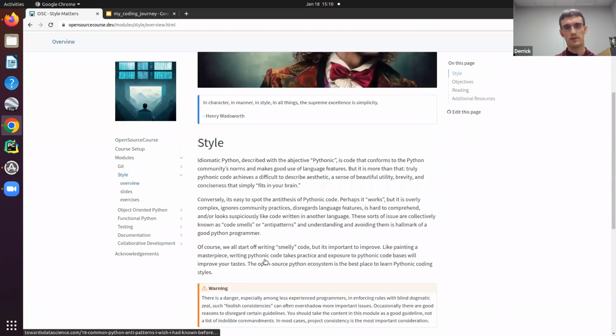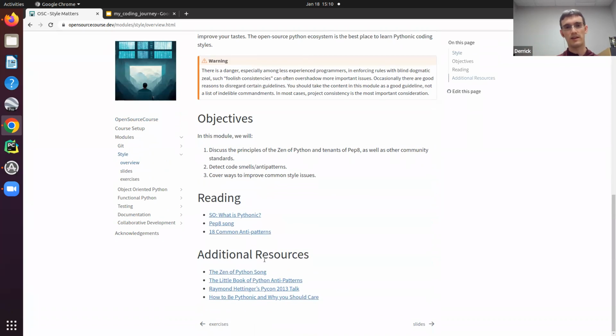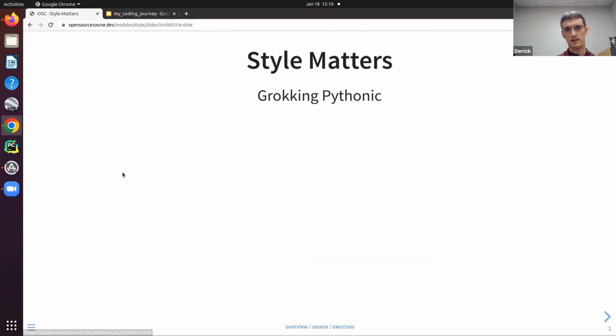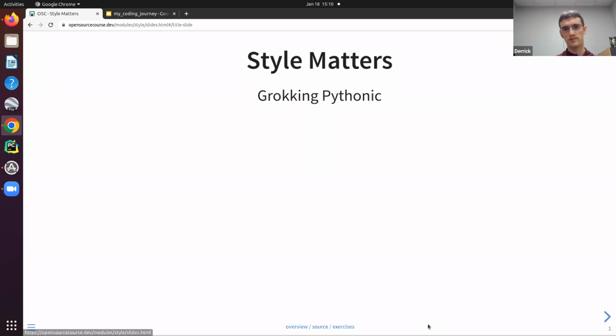So you'll just want to look at this page over before the module, before the date that we go over it in class. And then if you click on slides here, or conversely, you can click down here on the next button. It'll take you to the same place. This brings us to a Reveal.js slide deck.